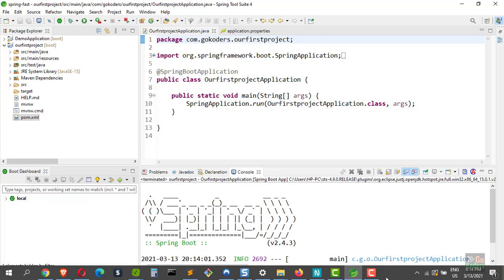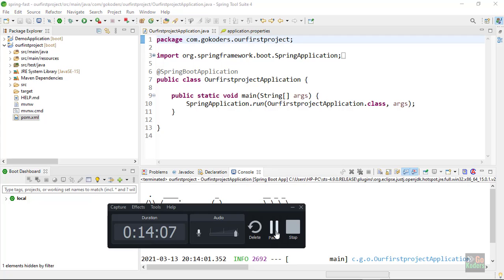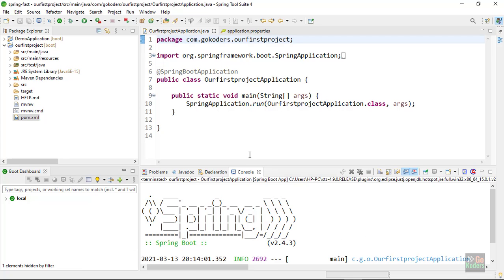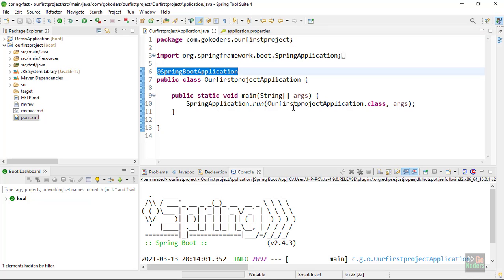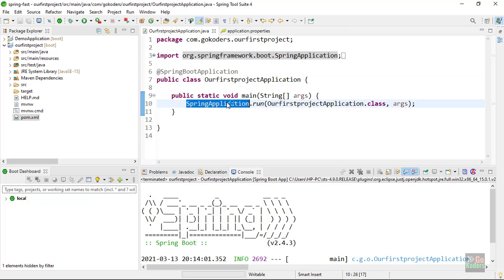So we'll stop here. In our next video, we'll be explaining the code, the basic skeletal application. You see over here the annotations such as Spring Boot application, the class such as Spring application. We'll also be adding more code over here, including additional classes and interfaces to build up our first simple dependency injection application. So hope you enjoyed this video.